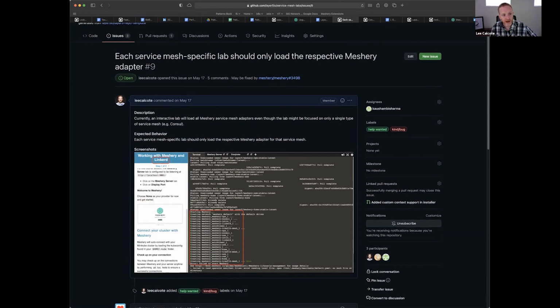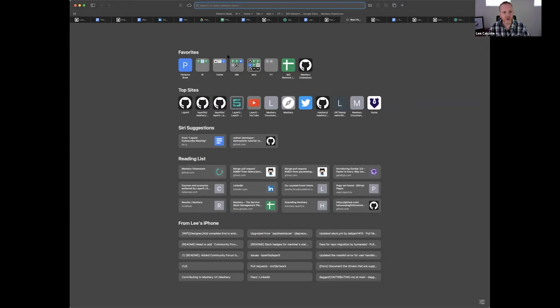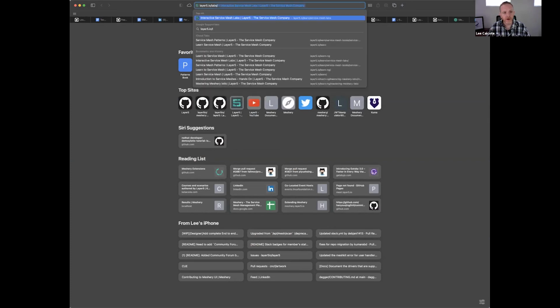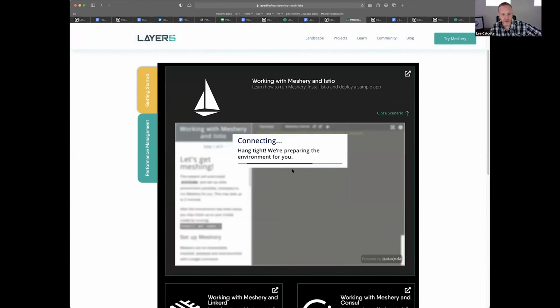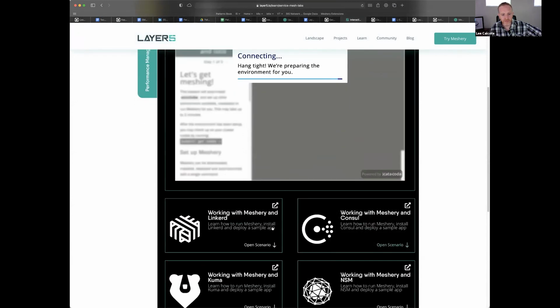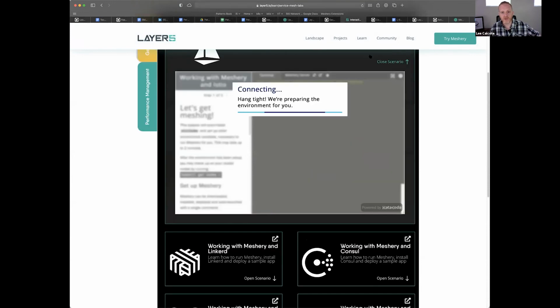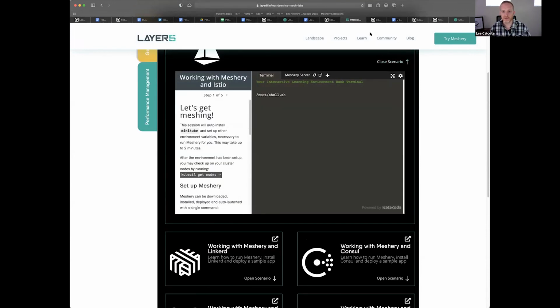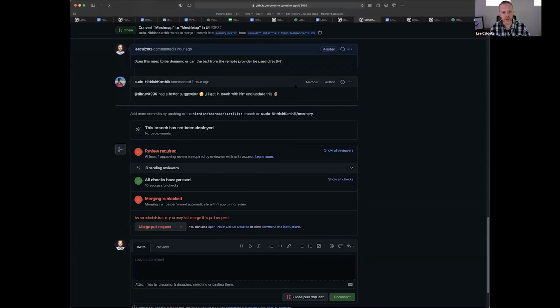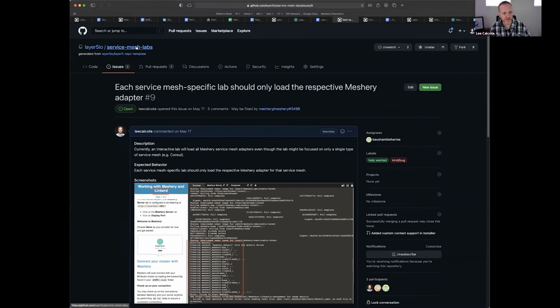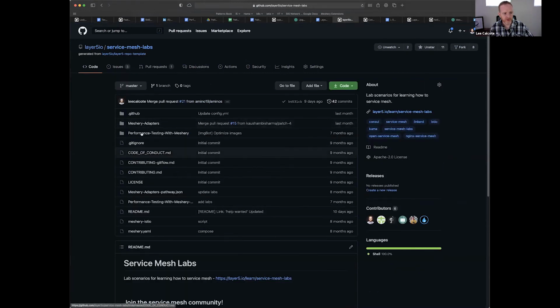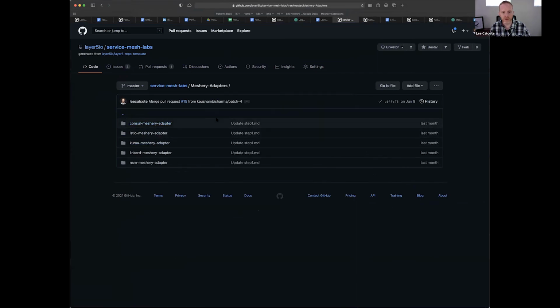Also, we have labs that will help teach all of you. First of all, if you don't know service meshes in and out, like I don't, then there are interactive labs that you can go do. And they actually use Meshery and teach you Istio at the same time. Great, and it's free to use. There are any number of bugs in these, and Devansh is working on fixing one. Those labs are driven from this repo, the service mesh labs. This is where they are, so you can go update them if you find bugs.